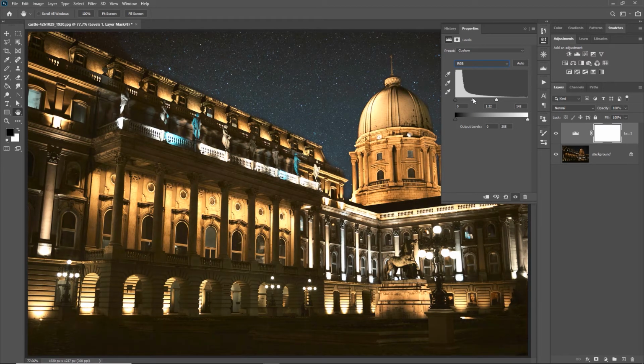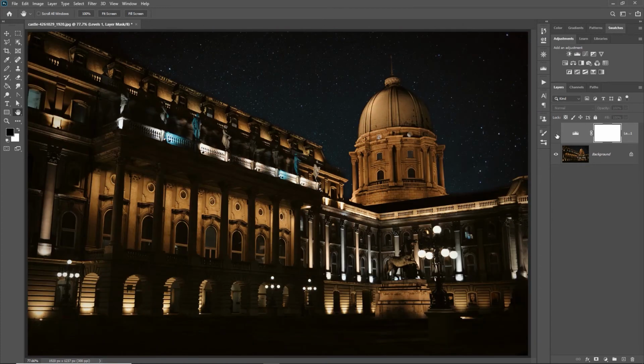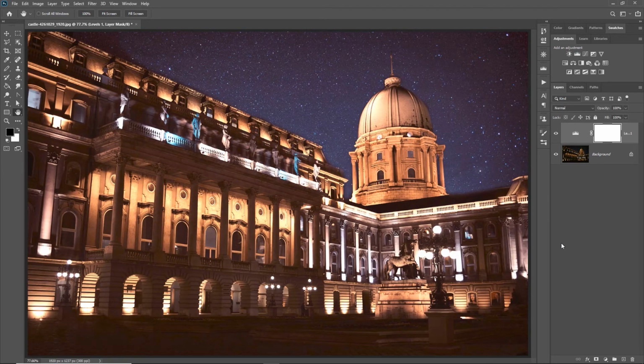Now, what I could do if I wanted to is play with this on individual channels. I might decide to move the midpoint for the red channel specifically and do a little bit more red in there. Or maybe even bring the blue channel across, and it kind of brightens up these stars. You've gone from an image which was quite dark and looked like that, which is very nice in its own way, nothing wrong with it, but it's a different kind of look and feel. You've now made the stars pop a little bit more and some of the lighting is a little bit more exaggerated now.